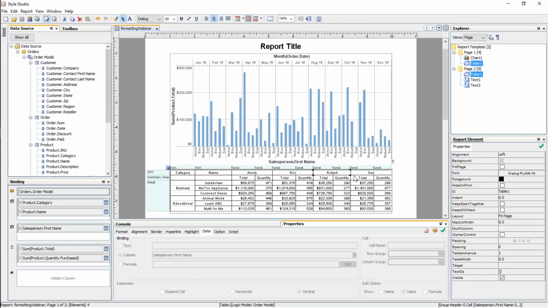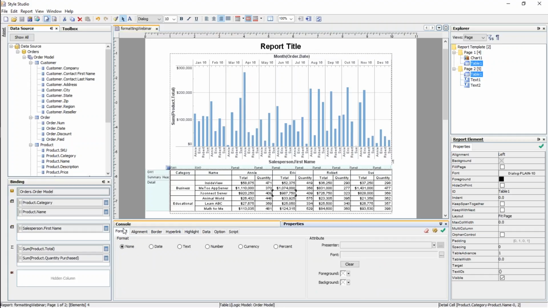So for example, if you wanted to format an individual cell or a group of cells in a table, what you would do is click the area that you want to format. For example, here I'm clicking a cell in the total column, and then you could go down to the panel at the bottom, select the Format tab, and that gives you some formatting options. For example, you could set the background of the table to some green color, something like that. So you can definitely format a table, whether it's a crosstab or a regular table or a formula table.